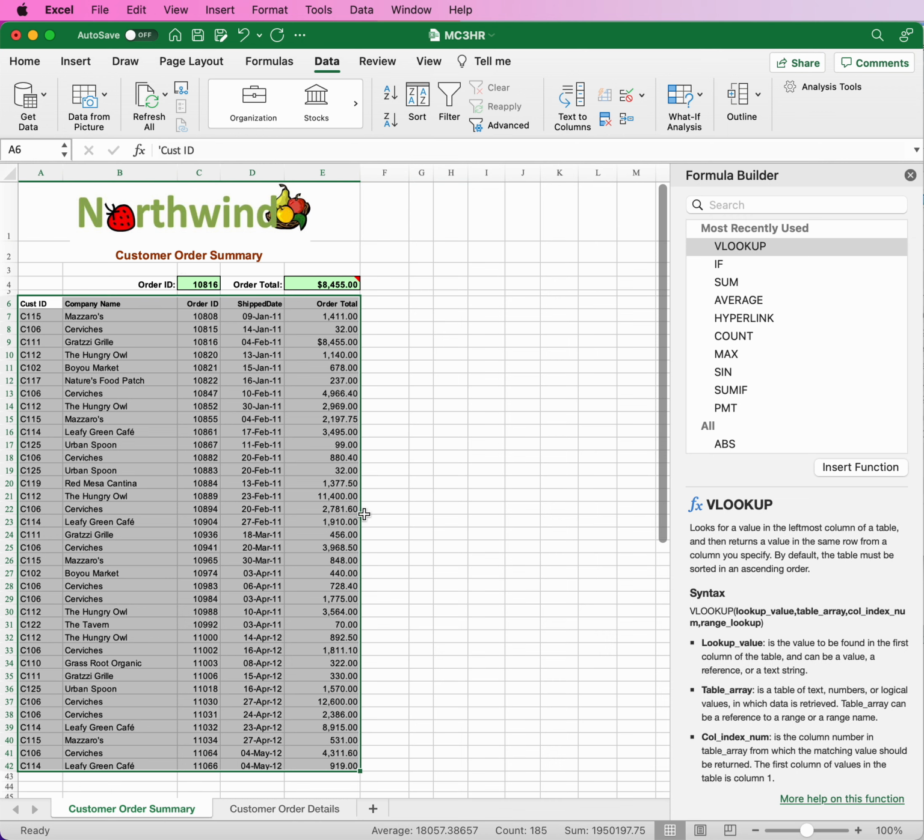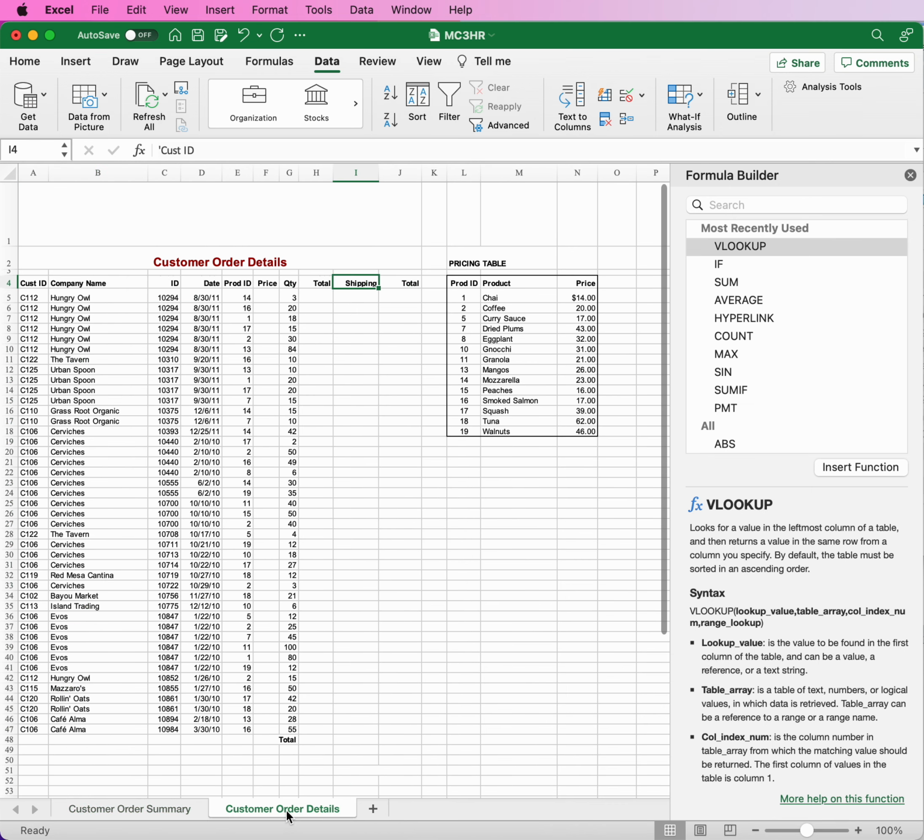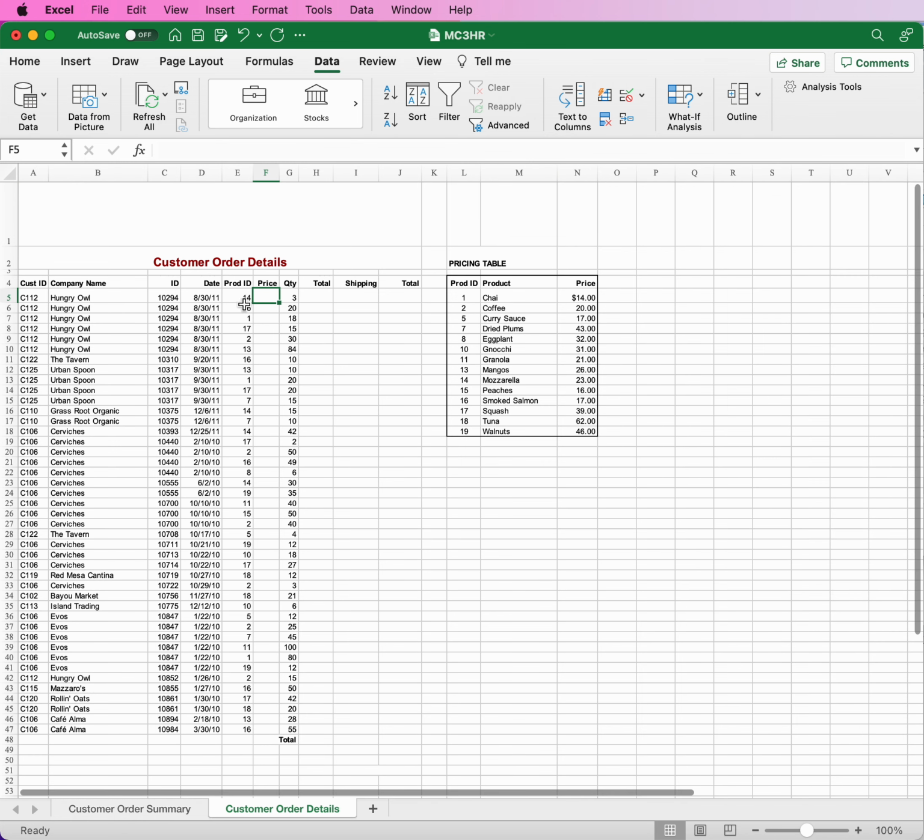Now we go to the other sheet, customer order details. And you see we have a number of empty columns that we're obviously going to try to fill. The first one is price, and you see that we have a pricing table. So the way we're going to do that is look at whatever value is in this case E5, look in this array of cells, and then return column 1, 2, 3 to get the price.